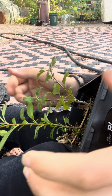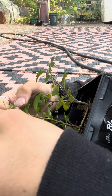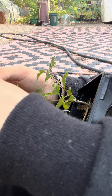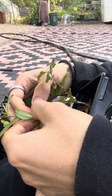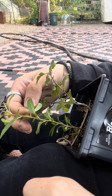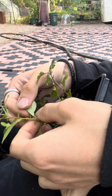So scale insects look like blisters, and inside that blister, they form this hard shell. Well, it's soft compared to our strength, but it's hard. They make that shell so that ants can't get through them. But I think the ants can get through the new ones. What they do is they suck out the nutrients from the sapwood of trees. It's like they suck out the nutrients that are being carried from the roots to the foliage, and that's what stops a tree from growing. And if it doesn't keep having that continuous flow of nutrients, it will die.